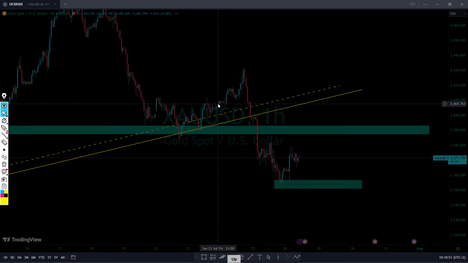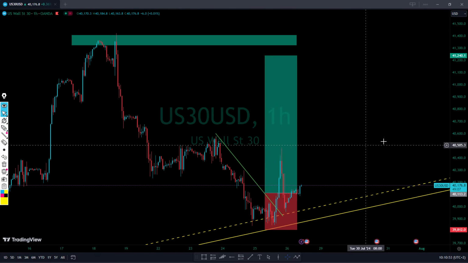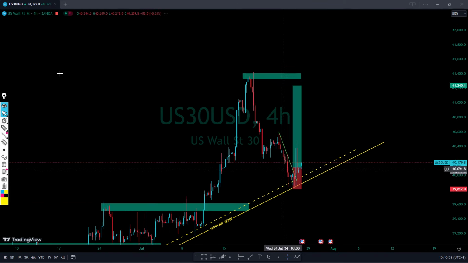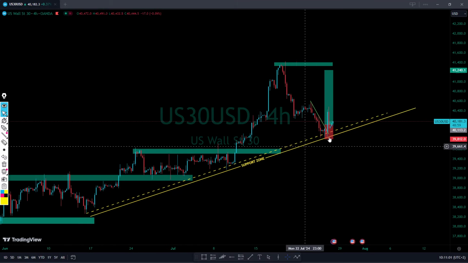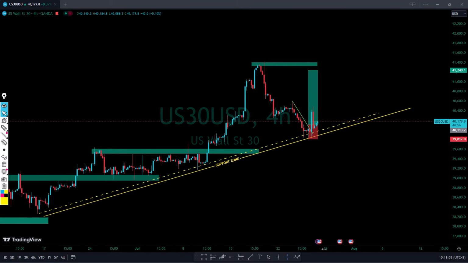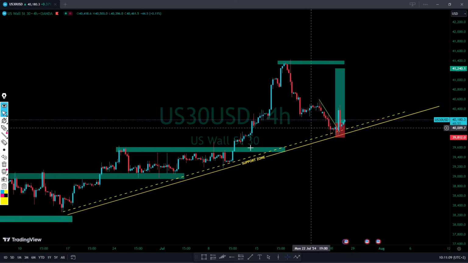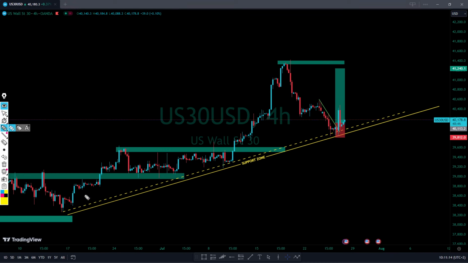So let's push to the next one, which is US30. US30 has been going crazy also, guys. We had a nice buy pending order. The market triggered that, reversed, but this is supposed to be a swing trade. So this is what we have. We have a very nice structure. The market is going up, still on a very nice uptrend.